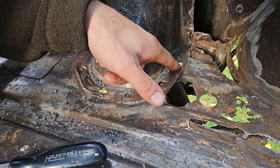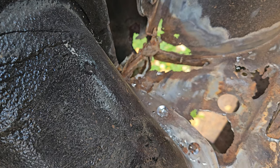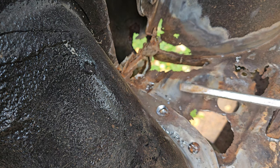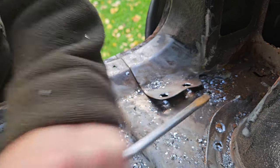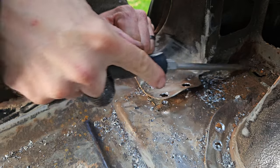And you can then kind of see the edge of the metal. They come apart pretty easily, so when you slide under the new piece of metal, you can just pull some weld up. You can always tap that back, I guess. Tappity tap.